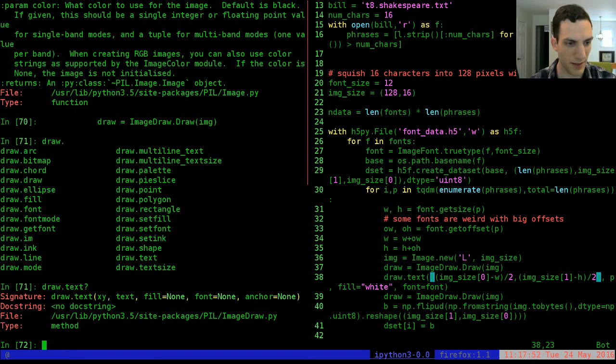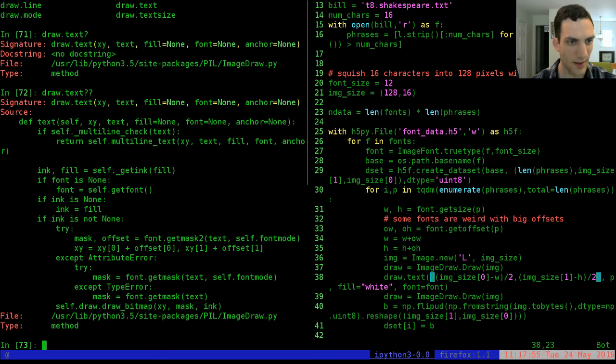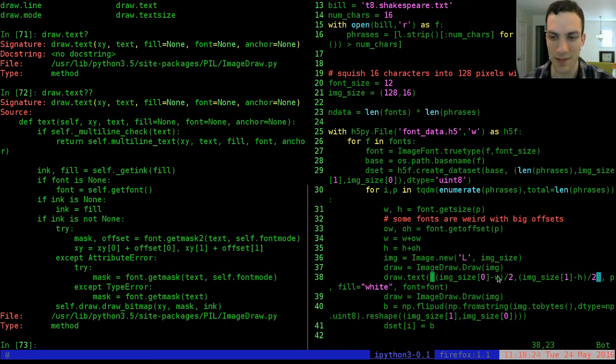Let's actually just bring that up on the left. Nothing. What? Oh, that's awful. Okay, this first part is the XY, where you want to center, I think, or is it just a generic offset? This looks like where I'm centering it. So I say whatever the image size is, minus the W. Oh no, sorry, this isn't the center. This is like the upper left corner. So I sort of split the difference between the image size and how much space it takes up, and then divide by 2 is what gives that to you, both in the X and in the Y direction.